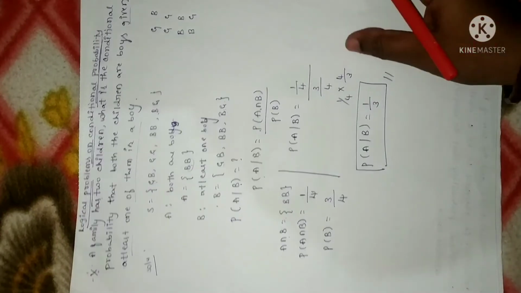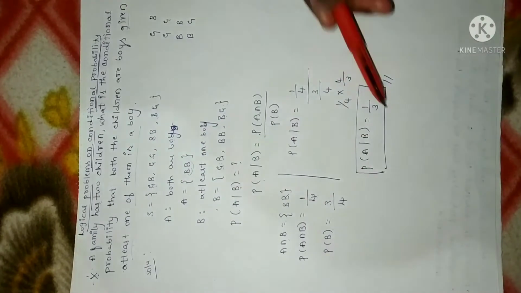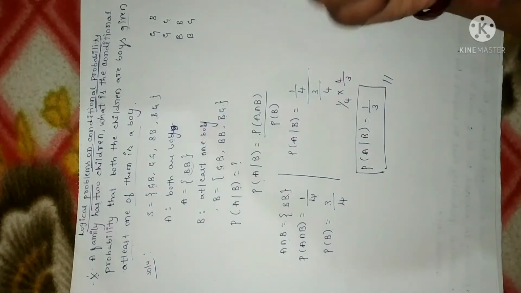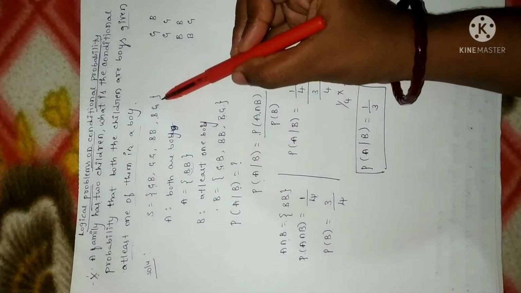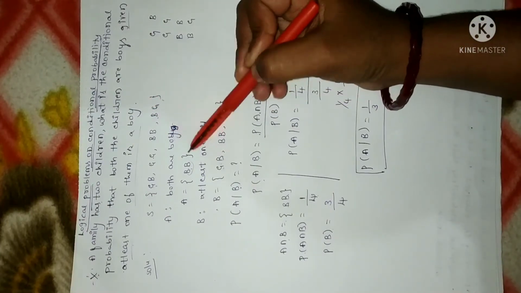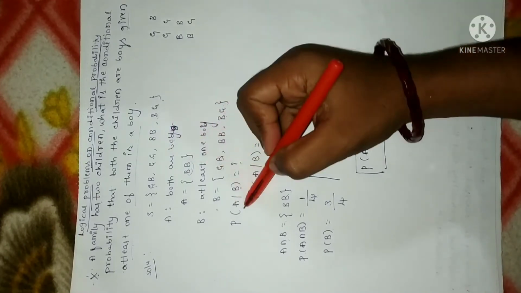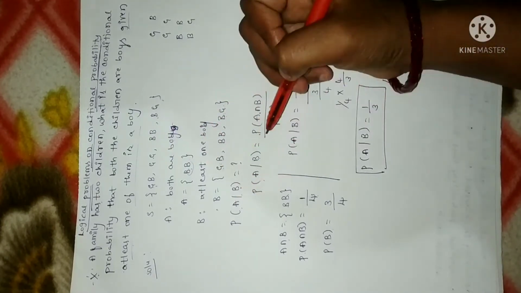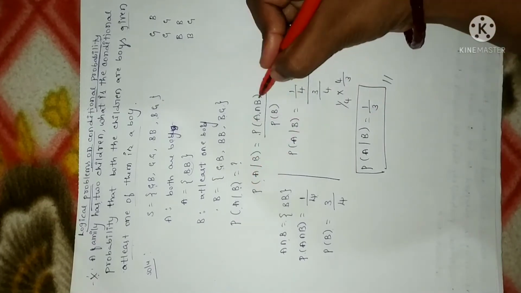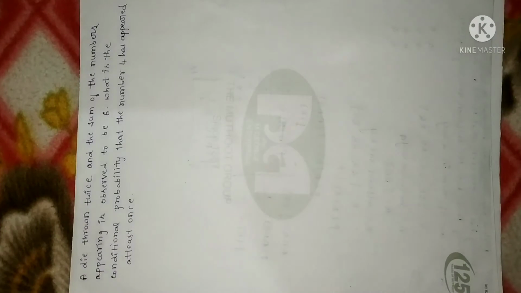Clear? That is probability of both children being boys when at least one of them is a boy is 1 by 3. I am just repeating once again. First you have to write down the sample space. After that take the 2 events given and list out the elements which are possible from the sample space. Fine. Next what we have to find is probability of A with reference to B. Write down the formula and calculate from the obtained data. Hope it is clear.